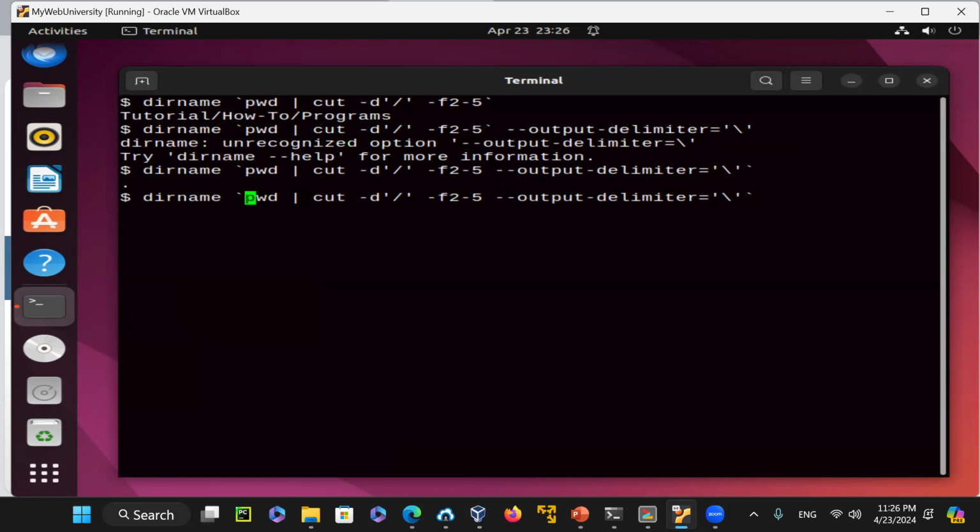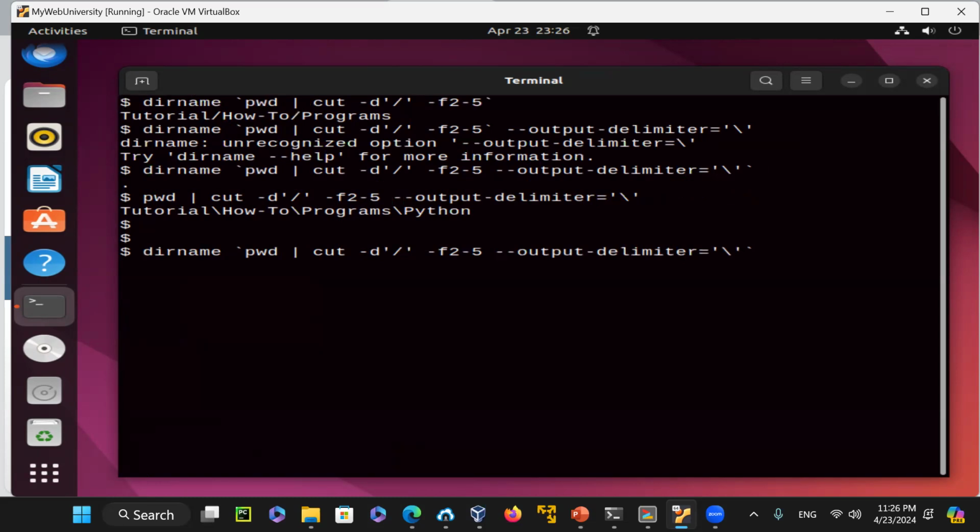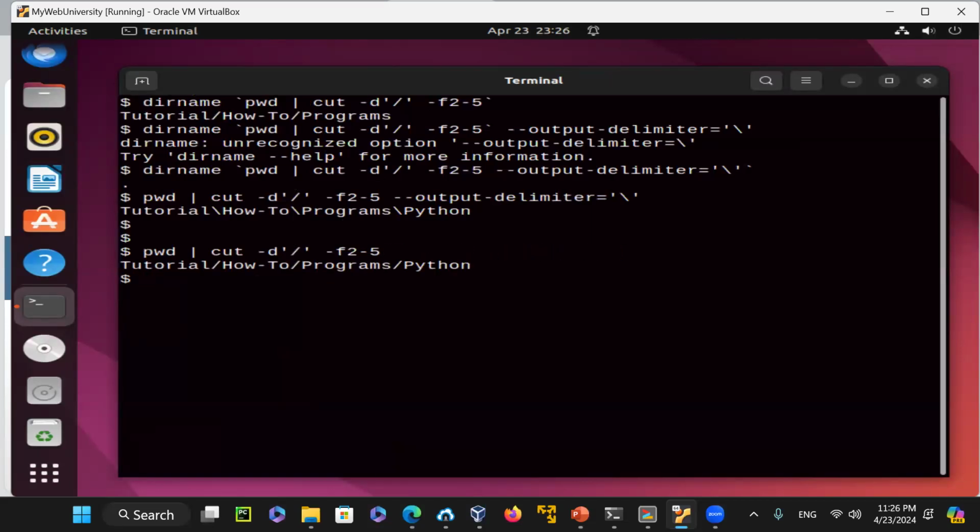I'm going to just say pwd here, and then don't do backtick, and that would work. Notice we changed it to this. The command that we had originally would give you that information with slash, and if you want to change it to a backslash, you would do this.